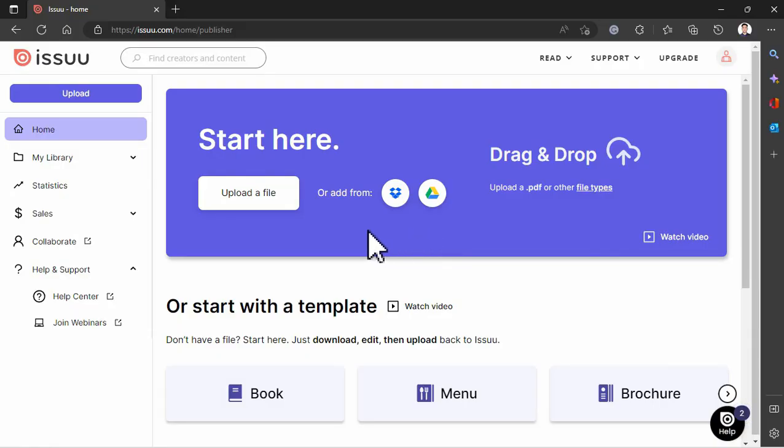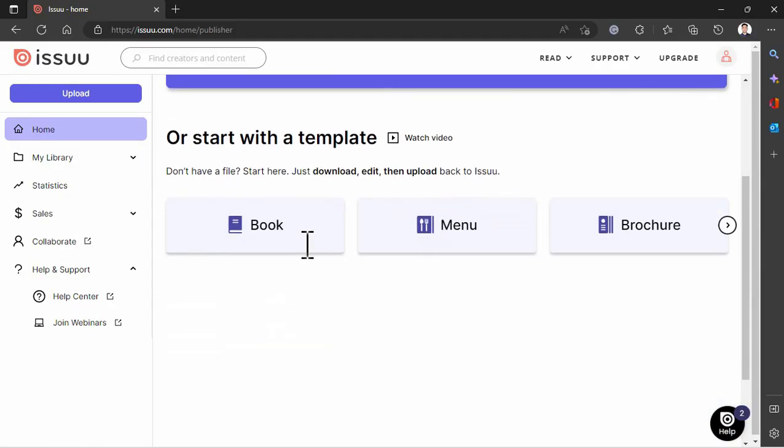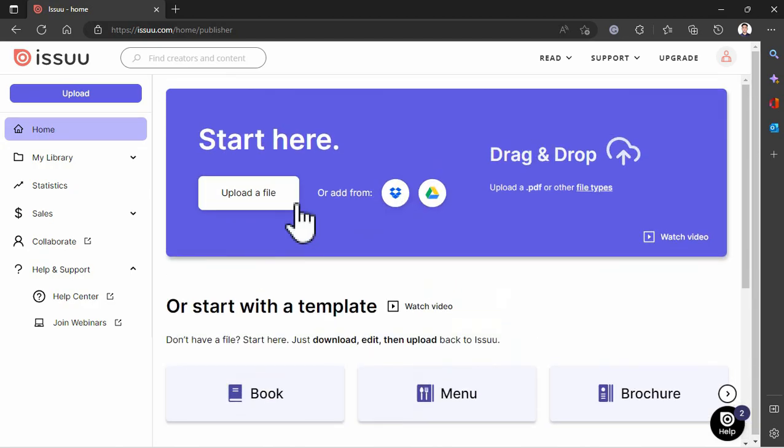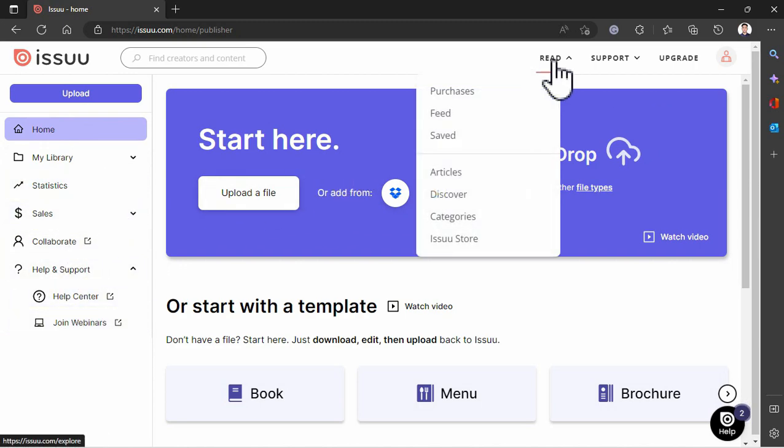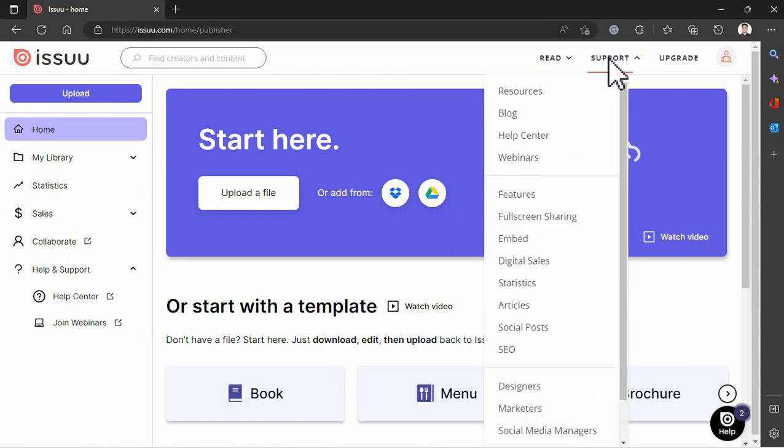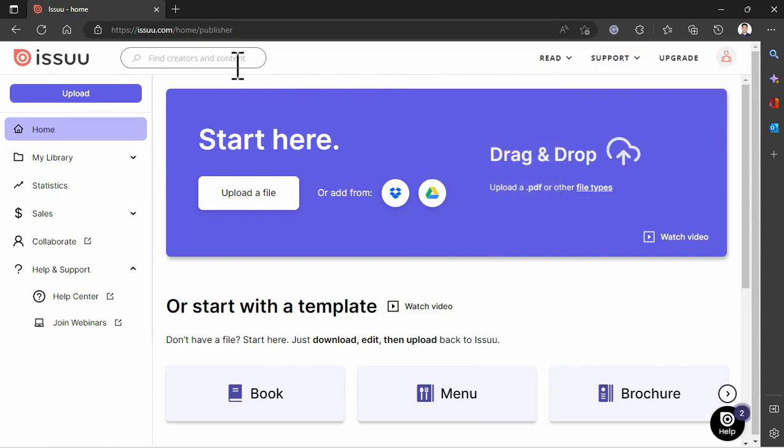So here is the user interface, which I believe is super user friendly. We have here the side panel for your uploads, your library, and some advanced features. We also have information tabs for you and some customer support. You can also search for your favorite content and creators. And the main highlight, of course, is here where you can just drag and drop or upload the files to be converted.